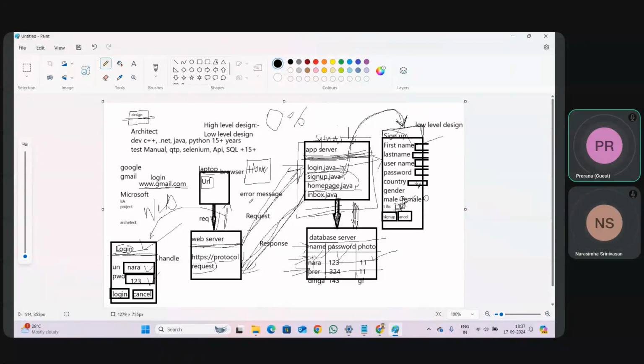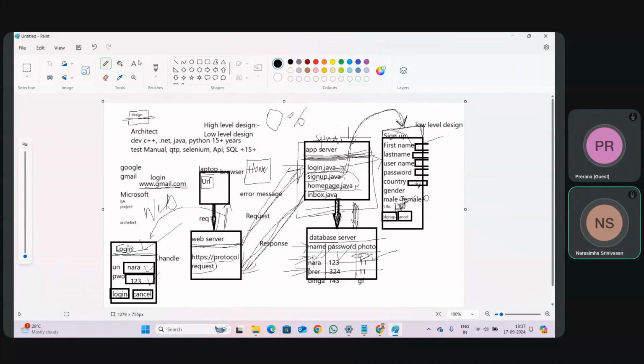You can call it binary language, which humans can't read. It will convert and send the request from web server to app server, update profile photo dot java. Some code will be there. Since the update code is there and the data we have transferred, it will go to the database and update the new photo in the database.